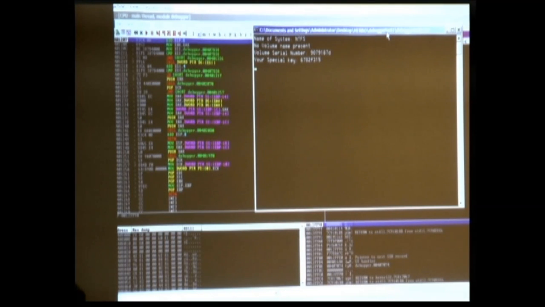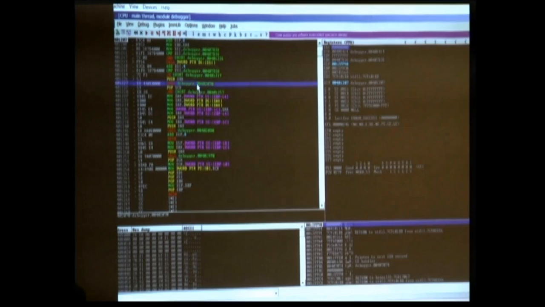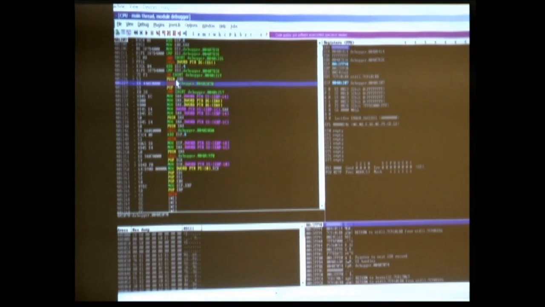Anyway, the point of this quick exercise, as stupid as it was, is to familiarize yourself as much as possible with the debugger, because it will save you so much time to know how a debugger works and how to navigate through it. All that stuff with the referencing text strings, setting breakpoints, single stepping, determining what's good, what's not good. Half of it is guesswork, half of it isn't guesswork, but it's still time consuming. But the point is, if you're familiar and comfortable with the debugger, being a reverse engineer for malware is going to be a lot easier. Otherwise, it sucks.